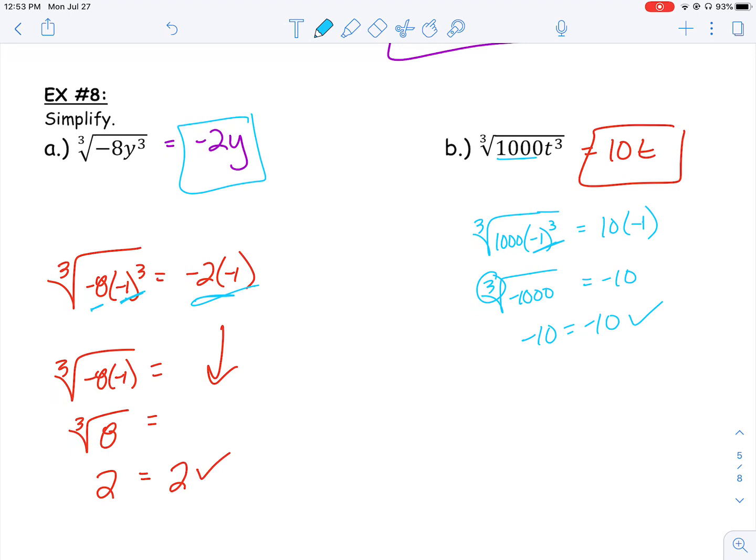So when do we need to worry about absolute values anyway? Well, remember, if it's an even root, then I need to worry about absolute values. And if my answer is an odd exponent, then I need them. If it's even and my answer is even, then I don't need absolute values. If I have an odd root, then I don't have to worry about it at all. So I should be good without absolute values, and I need to make sure that I don't have absolute values to make sure that my answer is still true on those types of problems.